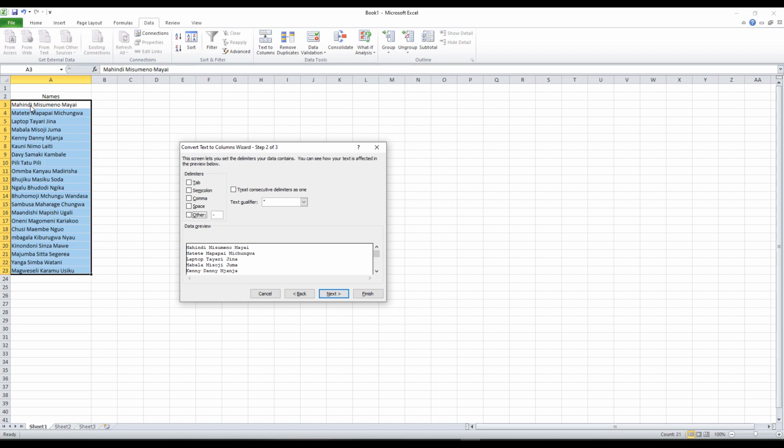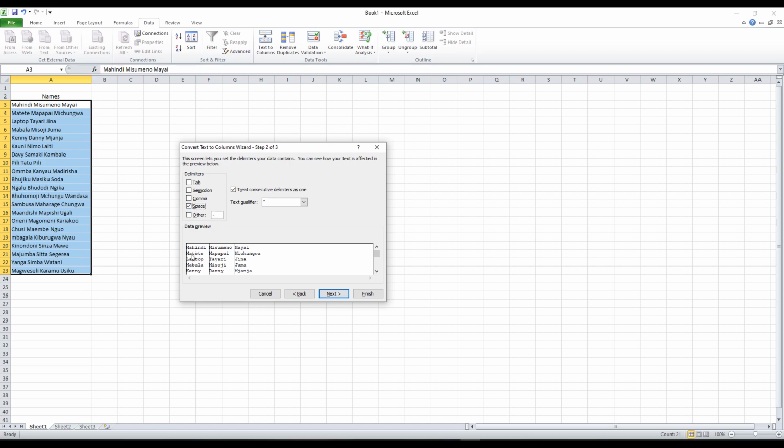That is a space. So you come to Space, not a comma or a semicolon, but a space. Click Space. Misumeno and Mayai, the same. All these names have one feature, that is space. So we click Space, then we click Next.